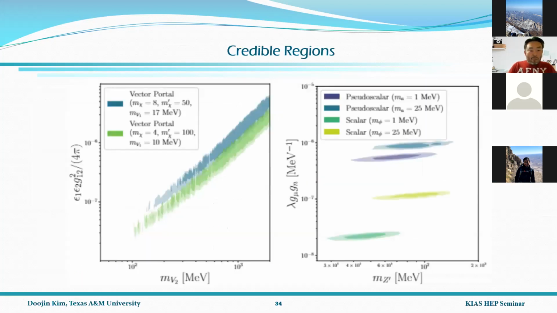Okay, really finally, let me just show our scanning result in a few parameter space slices as I advertised earlier. These plots show credible regions in which the parameter points are consistent with the MiniBooNE excess at 95% and 90%. So that is not just a benchmark. The parameter sets are not the only sets of parameters. Actually there exists a very large range of the parameter space.